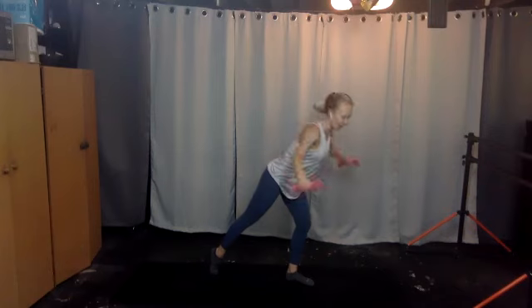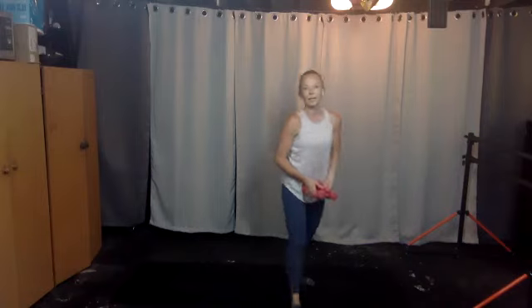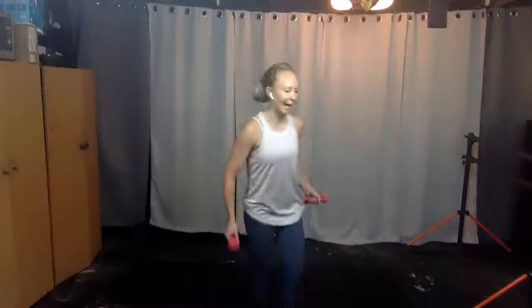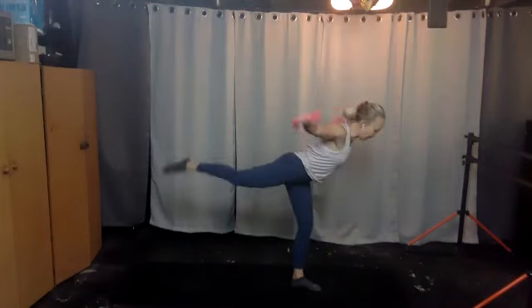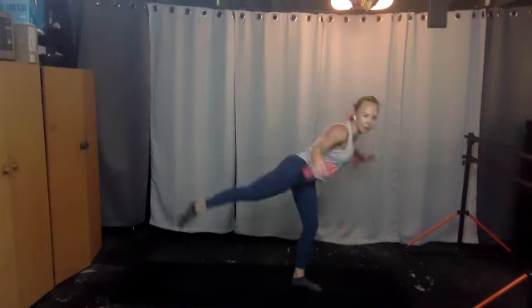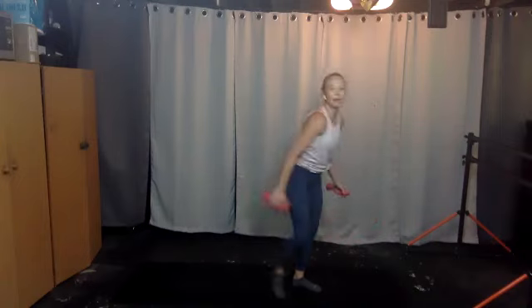Hold your arms out, palms face down — take that right leg back, lower the arms, lift for ten. Squeeze it back, nine, exhale, eight, exhale, seven — long arms, six, neck is long, five, four, three. We add the leg lift in two — as you lift the arms, fly that right leg up if you want to. Two, three, four, five — just five more, four, exhale to lift, three, breathe out the mouth, two, last one.